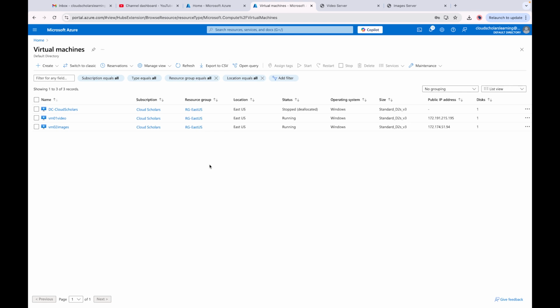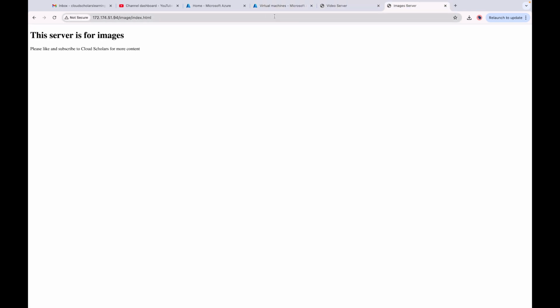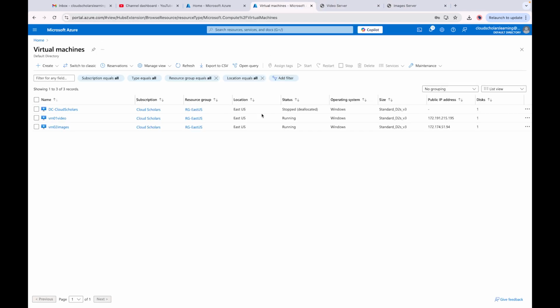So in order to do application gateway, we will get an error message if we have the public IP address here. But what I'm going to do is let you see what kind of error you will see when we go ahead and try to add these machines to it. So I'll leave the public IP address here. As you can see, we still have our URLs that we're able to get to for those images.